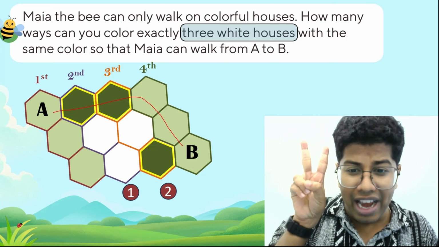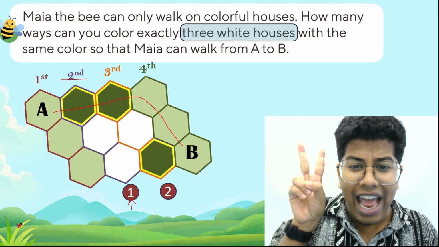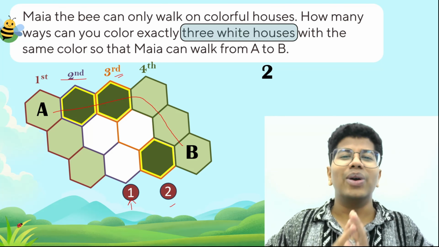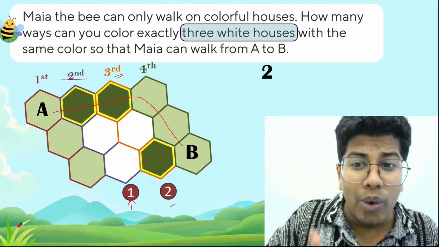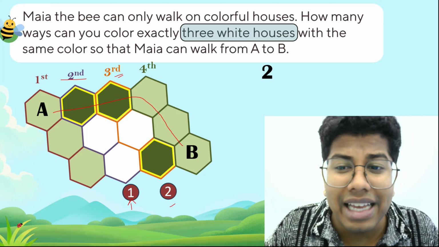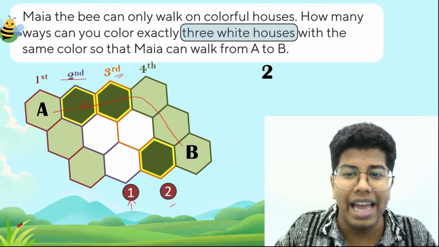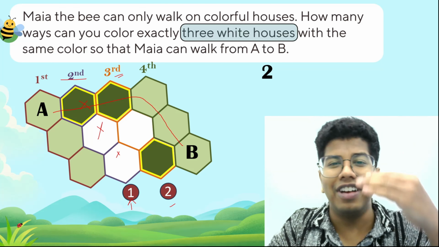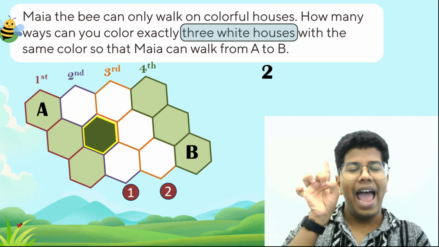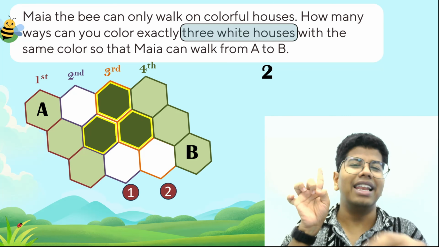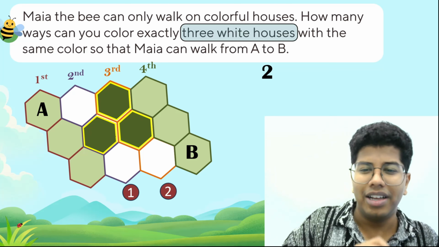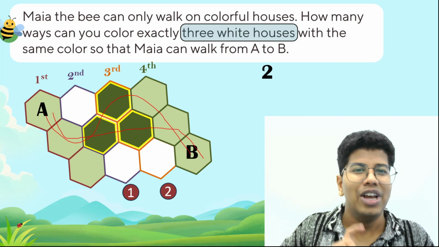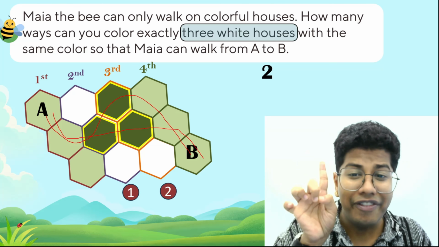So in the first case, when I have 1 color from the second level and 2 colors from the third level, there are 2 of the following ways. So I'll write down 2 here. Now, this is not the only case where the first one is colored. You can observe, it's not the only case. I can also color the third one. So let's move on in the same case differently. If this is colored, and again we'll move from top to bottom, that is coloring this 2. Now tell me, can the bee walk? Oh, we can observe it can still walk from this part or else it can still walk from this part. So this is the first way of going if we color this one.